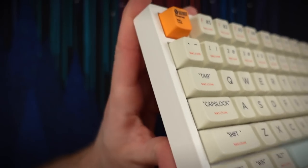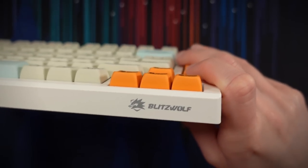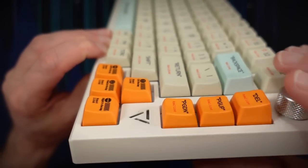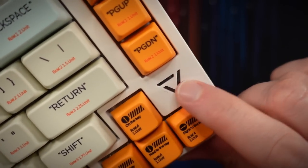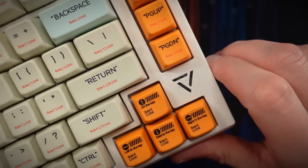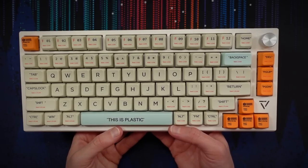Otherwise, it's a very simple case. Nothing happening around the sides nor the front, except some very subtle Blitzwolf branding here in sort of a reflective, metallic silver. The case does come under a little bit, sort of undercut, so I get a bit of an angle when we're typing on it. Built in a couple degrees, not very much. And on the front here, we do have one little detail. These are the indicator lights for caps lock and connectivity modes and such. So there's LEDs under there. I think it looks pretty decent. Certainly it adds a little something to the aesthetic on the front here.